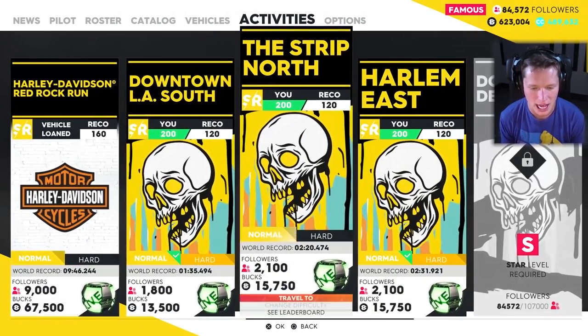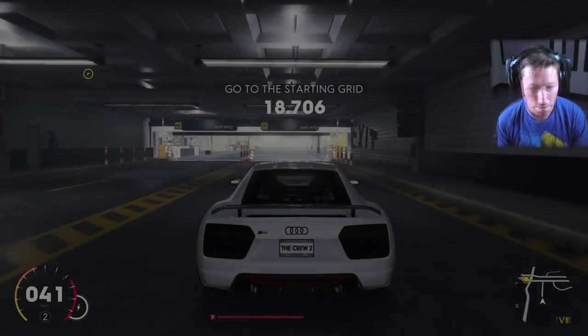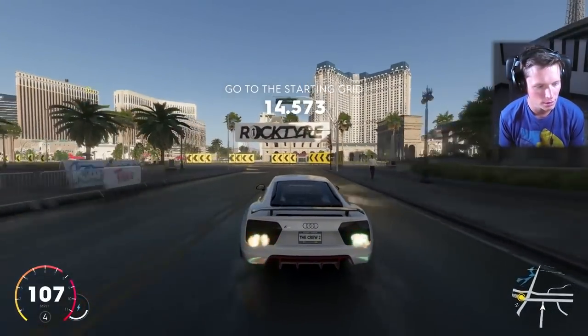And we're gonna be going. This is gonna be our last race with our Boothang, our new R8, the Strip South. Gonna be going back to Vegas. But this time racing something a little bit different. All right, boys, here we go. We're gonna race to the starting grid. It's gonna be up here on the left.